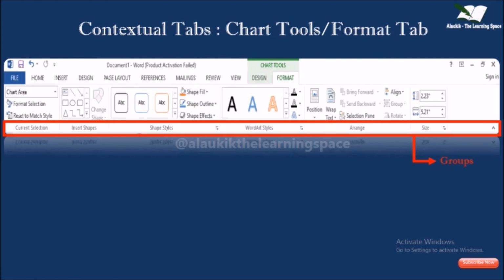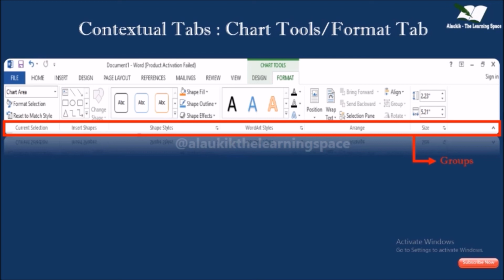And the Format tab, its groups: Current Selection, Insert Shapes, Shape Styles, WordArt Styles, Arrange and Size. See, with the Design tab, you can set the chart look and what data appears in it. With the Format tab, we can change the style of shapes and lines in the chart.